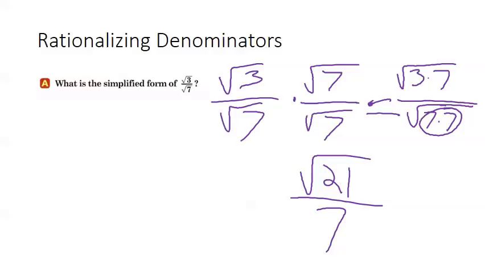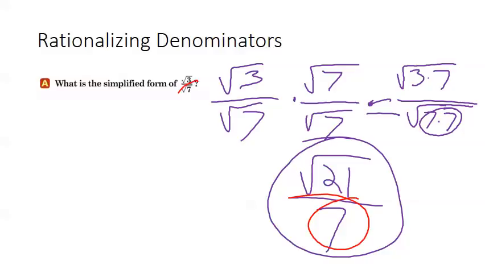Now, we can't do anything with that, but this is a rational fraction because you don't have a square root on the bottom. Okay? It's still going to be a messy number if you try to put it into a calculator, but we don't care. All we care is that you don't have one of these. Okay? A square root on the bottom. So again, when you are rationalizing a denominator, you're going to multiply it by the denominator, which in this case is the square root of 7, over itself. Okay? That's going to rationalize it.